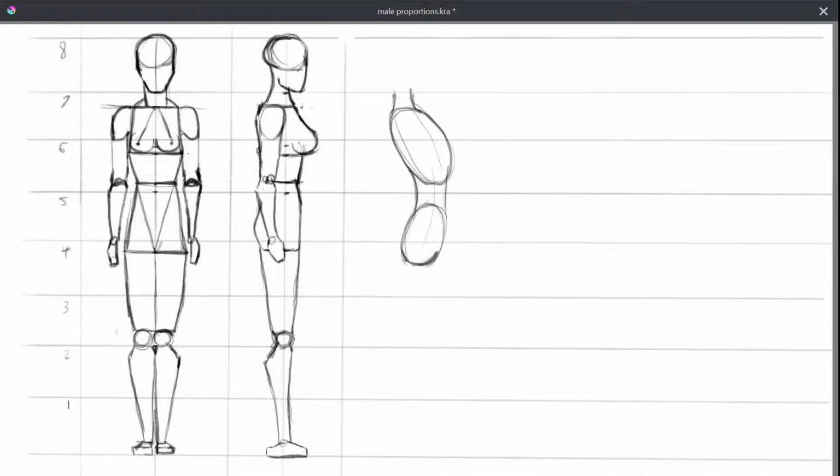which is something you need to be aware of, otherwise you'll end up drawing a 10-year-old girl who looks like a very short 20-year-old girl, which is not what you want.